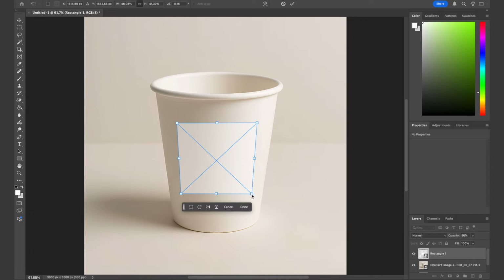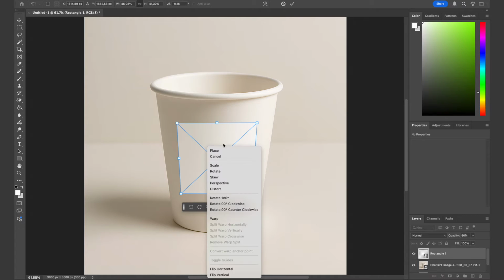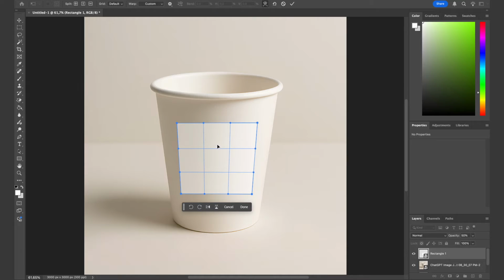And now we will use warp, right click and warp to give it a little bit of a curve. See how this cup right here is oval and it has curves. Also at the bottom it has curves. Now we will give it to this square so it will look more realistic.